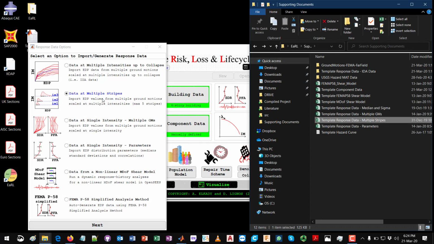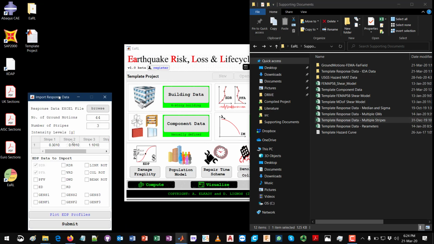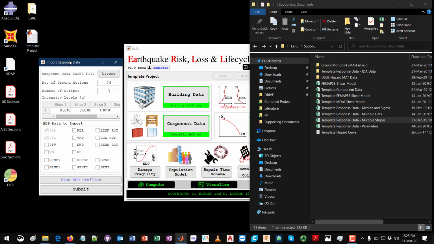If I go into this just to illustrate this data at multiple stripes, how the module would look like in this case. So if I click next, essentially we can see here that you will need to browse for the Excel file that contains the data, which in this case I'm using this template Excel file.